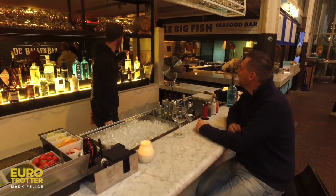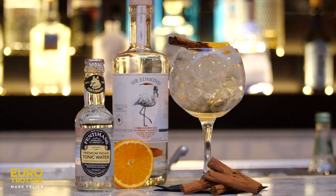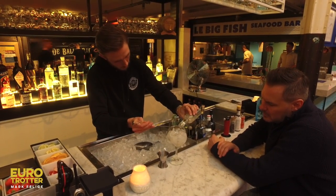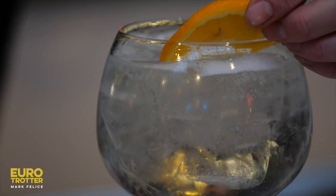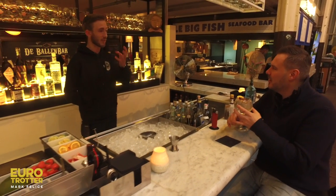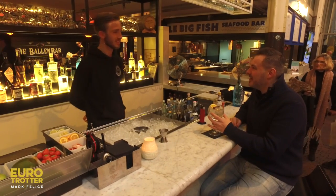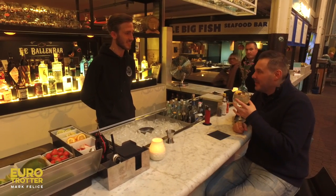Today we're making the Sir Edmund — a really nice special style gin. It's a vanilla flavored gin served in a Copacabana glass. The glass is very important in the making of a gin and tonic. When pouring the tonic, go over the back of the spoon so it doesn't hop out of the glass. Give it a little swirl, then garnish with some orange and toasted cinnamon. It's a two-hander — a nice big glass. You get that real nice flow of the cinnamon and orange right in the nose. I get the vanilla, the cinnamon, the orange, the bite of the tonic and the juniper berry. Brilliant. So complex.